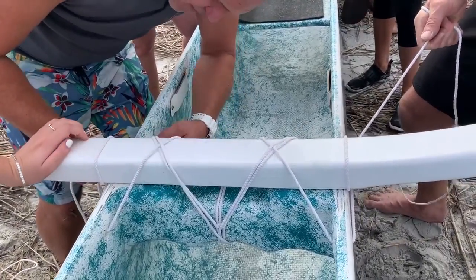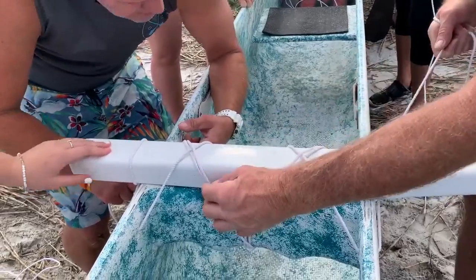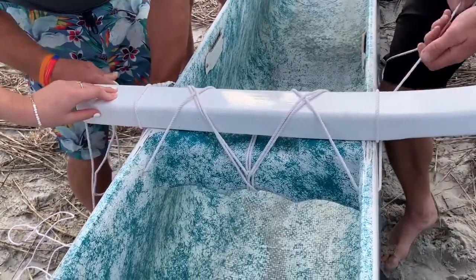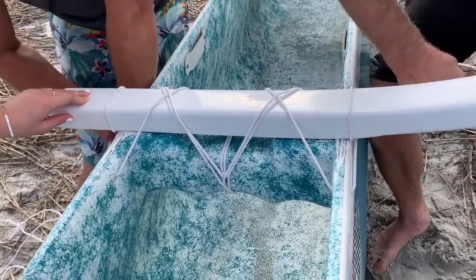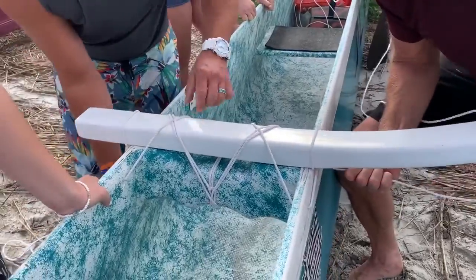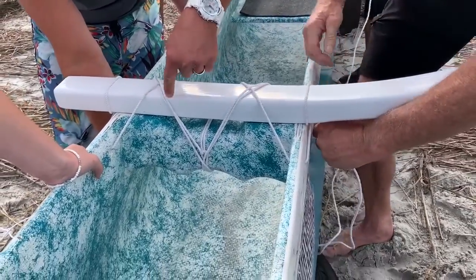So is that right there? This looking good? My line, is it on the inside? You look good. Let's go ahead and give it a good tight pull now. We're locking this baby. So let's go. Okay, here we go. All right, now we're going around. Hey, Rich. Something's wrong with you. Okay, let me see.